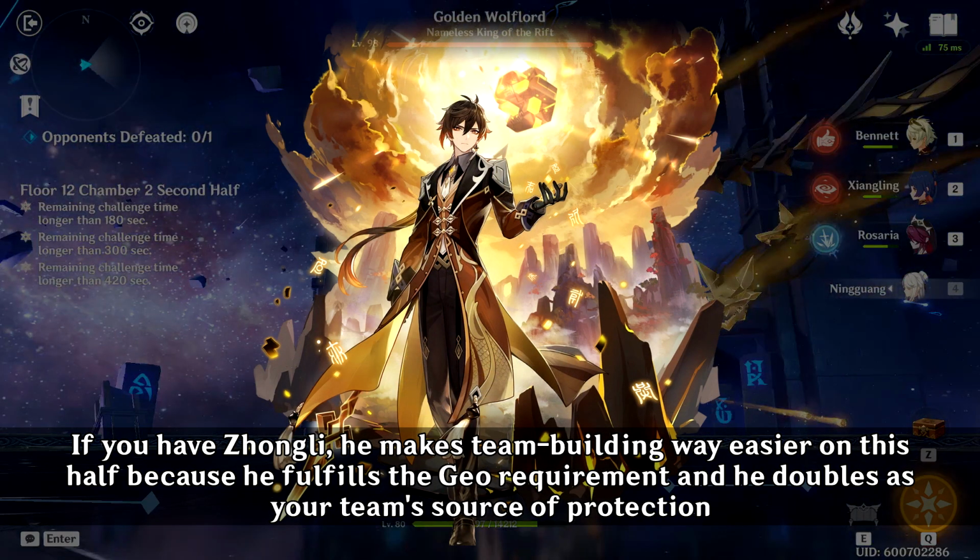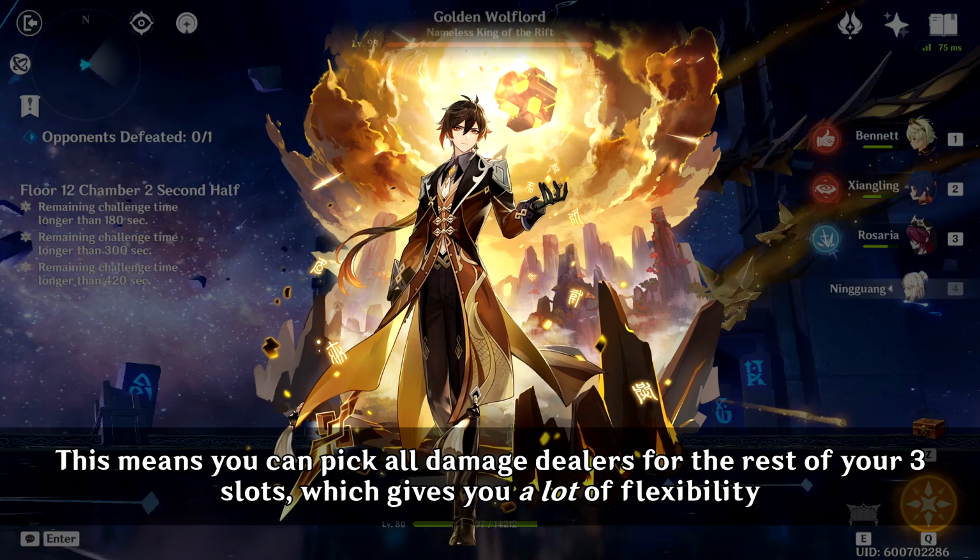If you have Zhongli, he makes team building way easier on this half because he fulfills the Geo requirement and he doubles as your team's source of protection. This means you can pick all damage dealers for the rest of your 3 slots, which gives you a lot of flexibility.